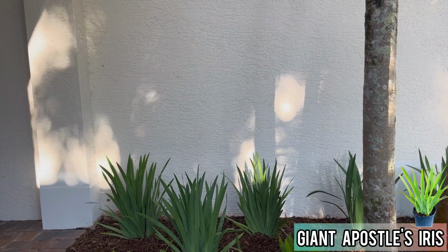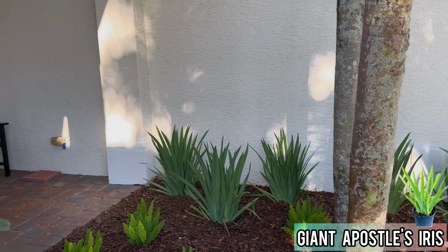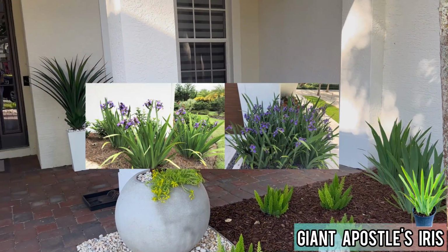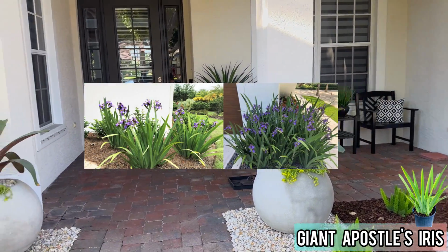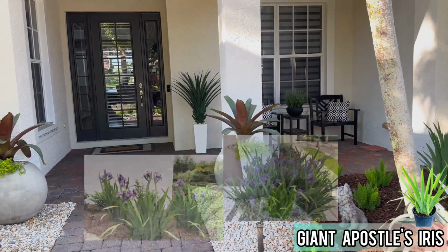I use them kind of like people use grasses. I'm just not a fan of grasses because they get so messy so easy, and these are just so easy to keep up with. So they're my go-to. But the purple bloom, those 3 months a year, are showstoppers. Absolutely stunning. They remind me of an orchid bloom. They're just gorgeous.